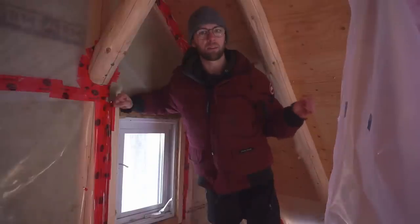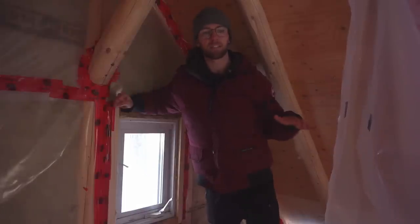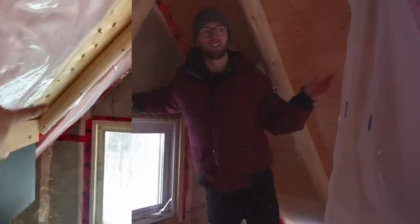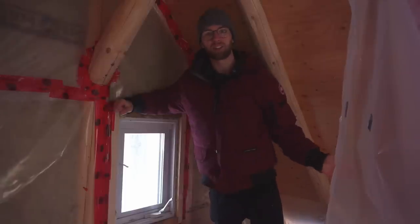So at first we thought maybe there was a leak in some of the chimney insulation. Maybe some of the screws were not super sealed, but we did end up sealing the chimney. It didn't solve the problem. So we decided to pull a little bit of vapor barrier and insulation out from around the chimney, and we saw that the plywood and the top of the pink insulation was pretty much wet everywhere. So that was kind of a big shock to us. We started to have a little bit of a panic attack.